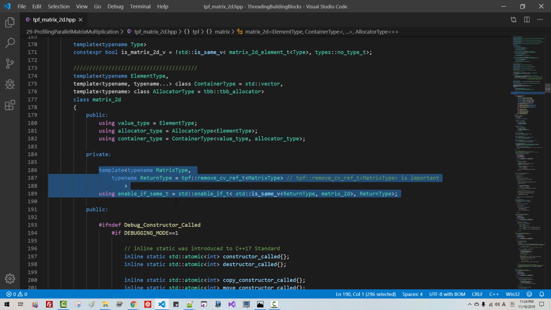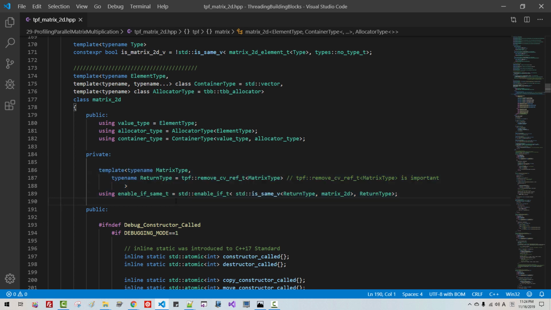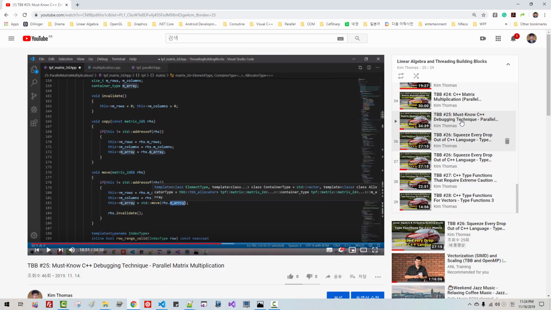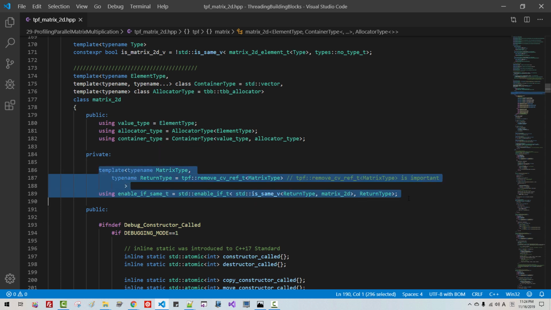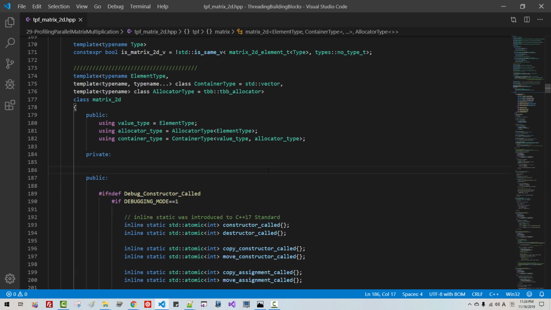So if this part of the code is unfamiliar to you, you probably have to watch episode 25. And this is a little bit unclear or not good, so I will delete this part and I will fix it like this.